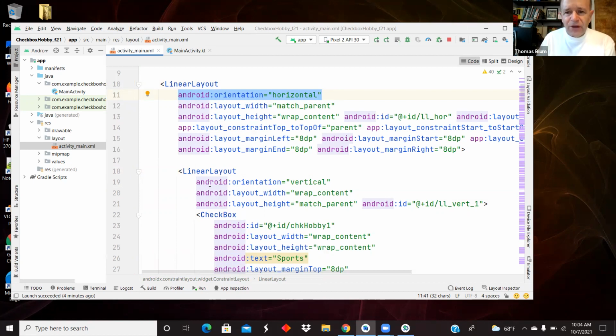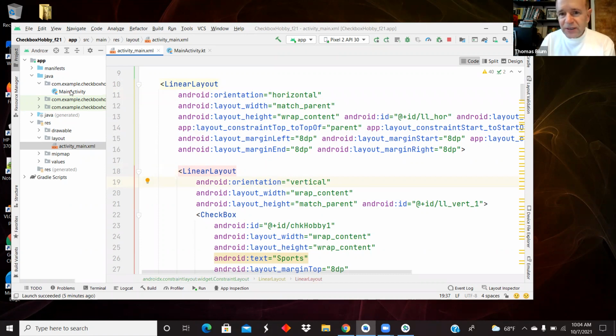Whereas the overall linear layout has to be constrained, but then anything inside the linear layout gets put on horizontally going across, and then this inner linear layout is vertical. So anything within it is going to be lined up one under the other. Okay, so that is the design.